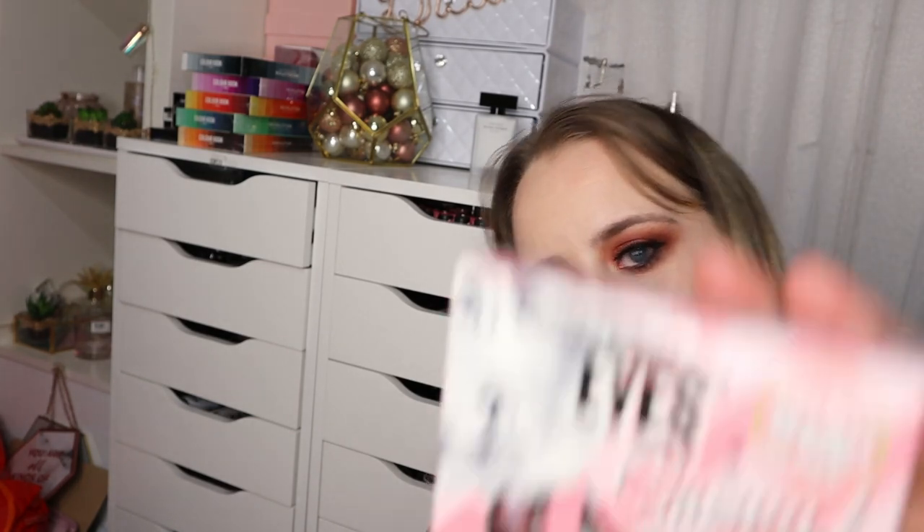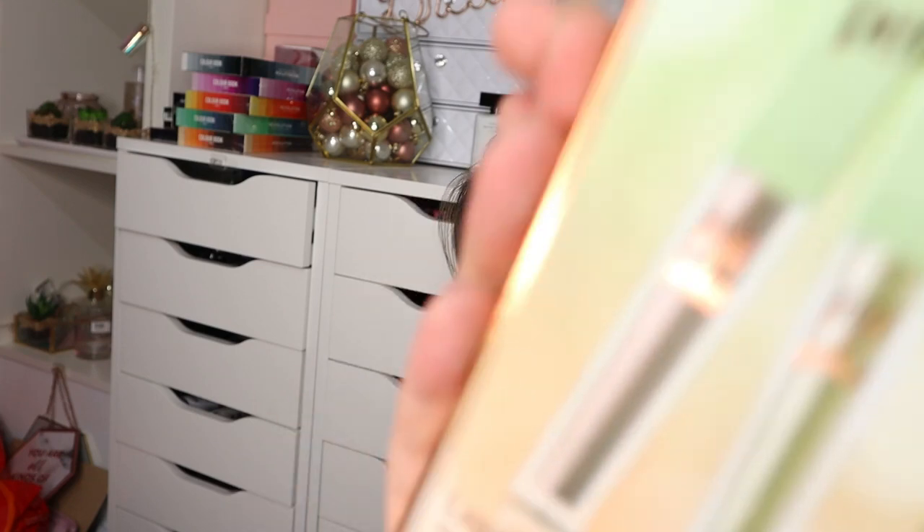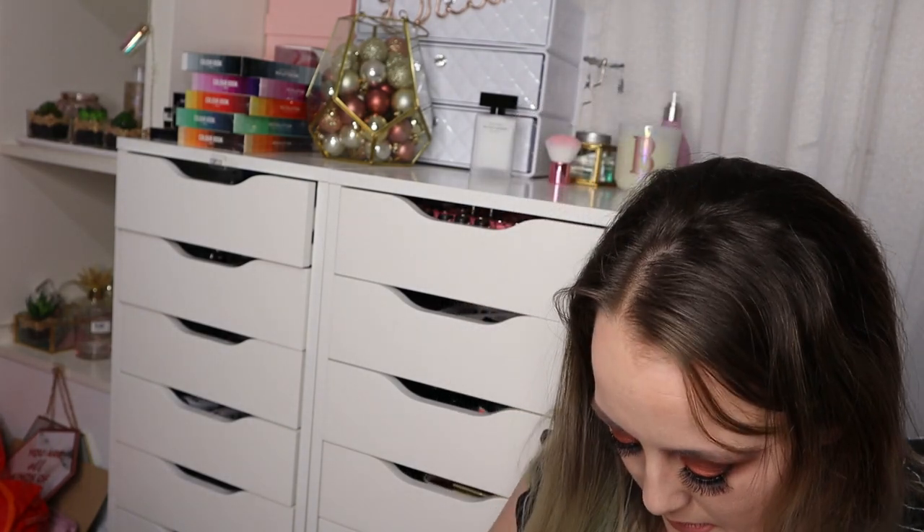I've been shopping so there's a product from Boots in here because I didn't want to pay for a bag. These are the Soap & Glory ice cream trio of cream eyeshadows, half price — they were £14 down to £7. You'll probably see these in a haul video. There's also a Pixie product — the Liquid Fairy Lights duo — which will also appear in a proper haul video. They shouldn't be in my handbag but I didn't want to pay for a carrier bag.